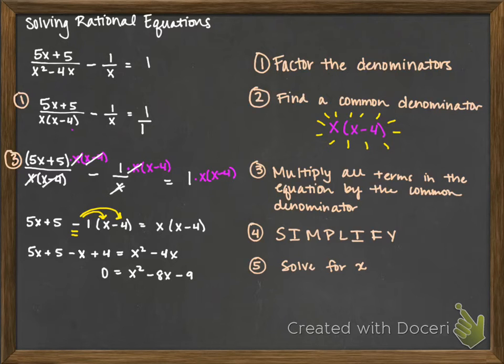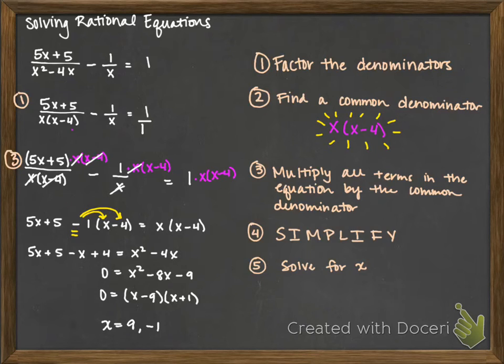If you forget what that method looks like or how to factor, please refer to our Factoring with Generic Rectangles video on our YouTube channel. Shout out to Wizard Knight Math. But we're going to go ahead and factor this guy really quick. So we have the quantity x minus 9 times the quantity x plus 1. All right, using the zero product property, we get that x could equal positive 9 or negative 1.